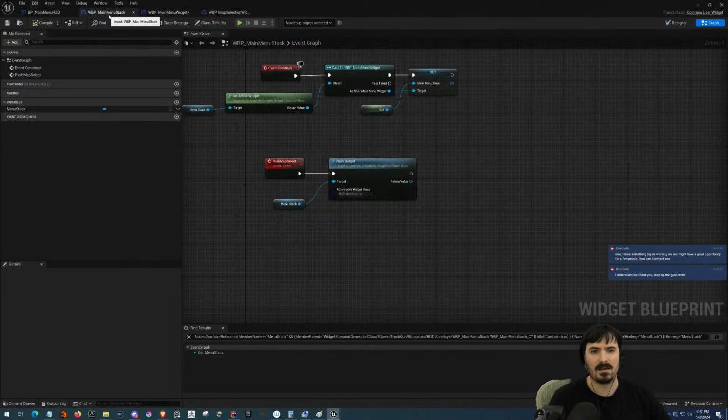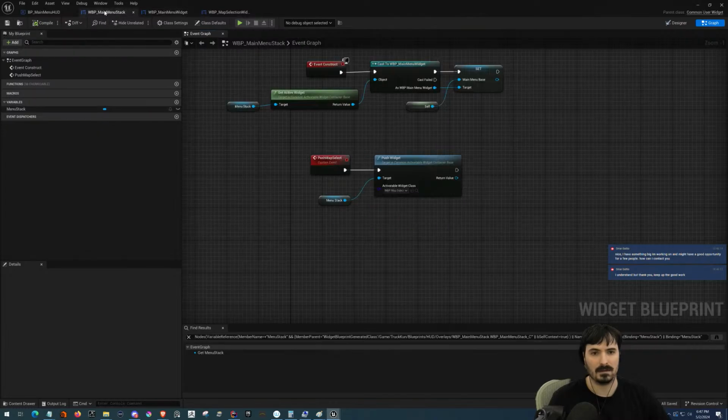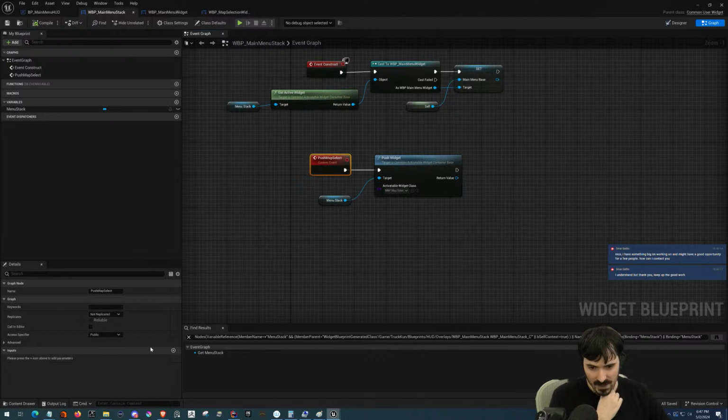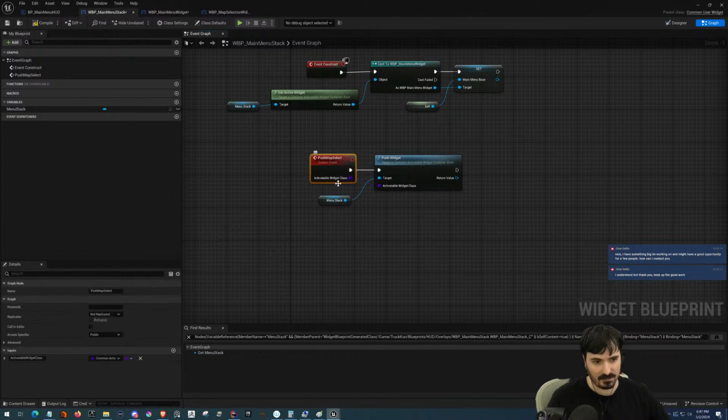I think I want to change this. I want to have an input, and actually we can go like this, and this will add that as a pin. There, save, compile.